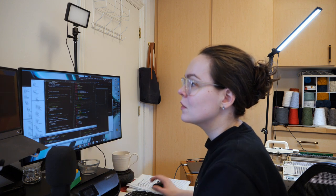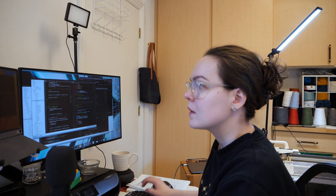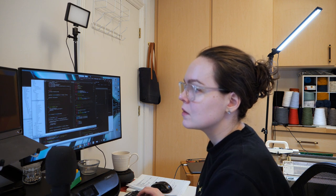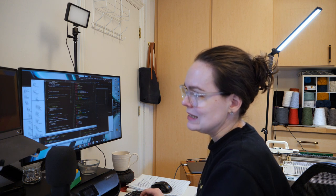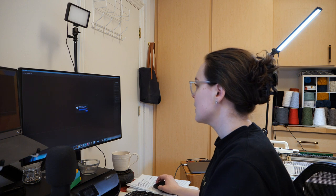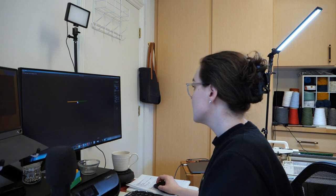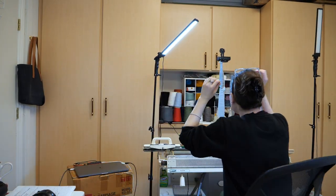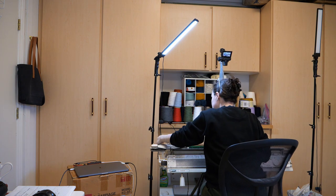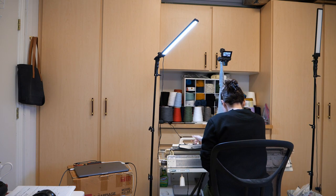We're building the Arduino firmware, and now we are pushing it to the Arduino. There we go. That click means it's working. And now we start up. Where's the command? Now we're going to start desktop software. Now we're going to load up our image file. Knitting. That's not right.